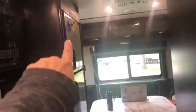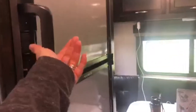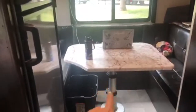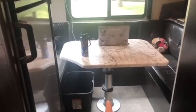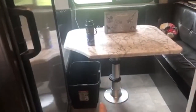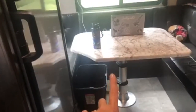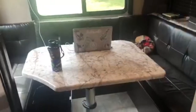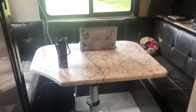Lots of drawers here. Under sink storage here. And we've got the fridge, the freezer, which is actually a fairly good size, and it does a really good job keeping things cold. This table turns into a bed. This telescoping table, you push it all the way down, and then we have another mattress thing that goes over that. The only complaint that I would have about this table is it's very tight right here, and even obviously right here. Nobody can get through there. So we find ourselves turning this table a lot to get over to the side over here.